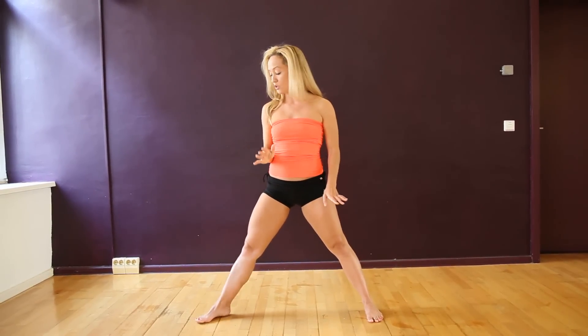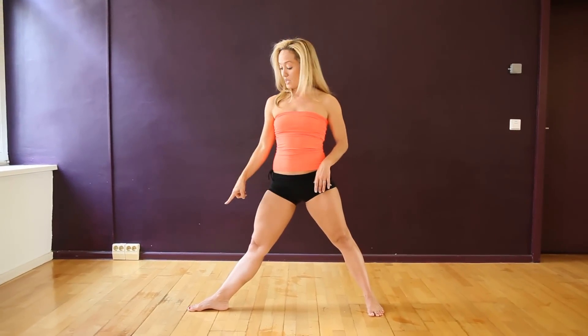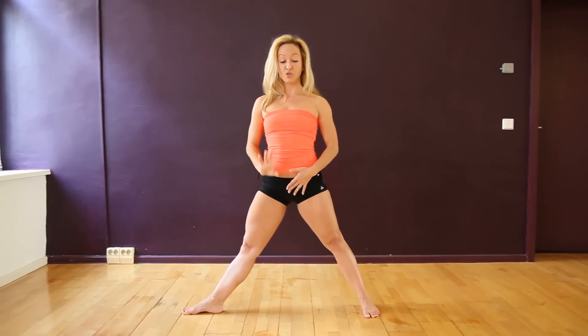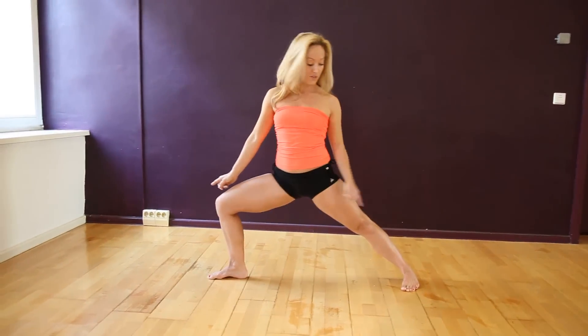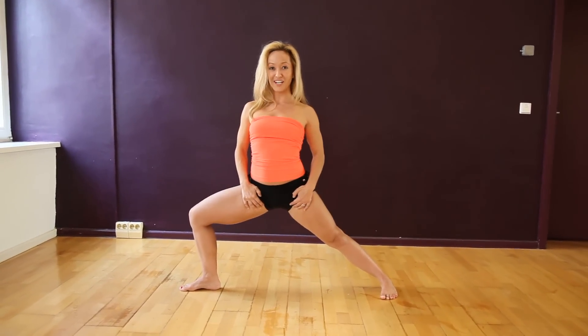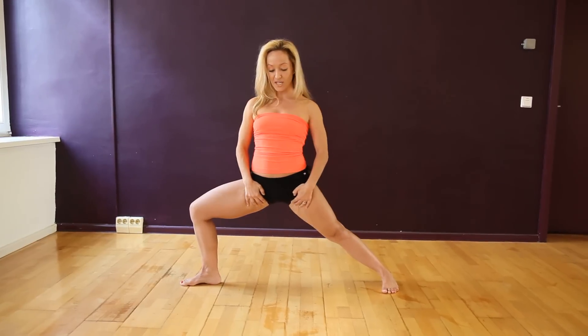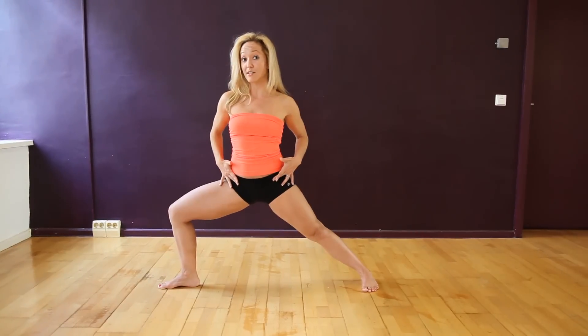This is the most correct alignment. If you're totally new, you can even widen that out and do heel to heel, but I recommend you give it a try with heel to arch because there are some modifications that make this totally approachable. When you externally rotate that hip joint, your pelvis has a tendency to turn forward or turn out — you want to avoid that and keep it as neutral as possible. Keep the sitting bones at the same level, then send the right knee forward over the ankle while you press into your back heel. Suck in on the belly and really open the groin and inner thighs.